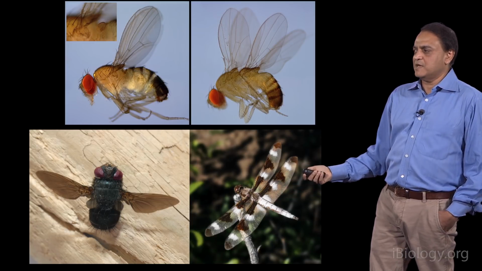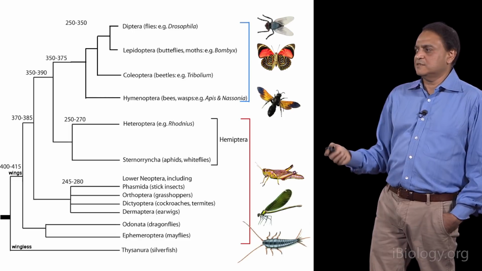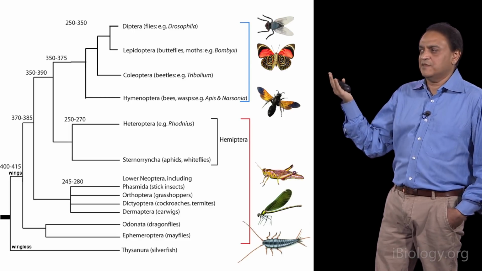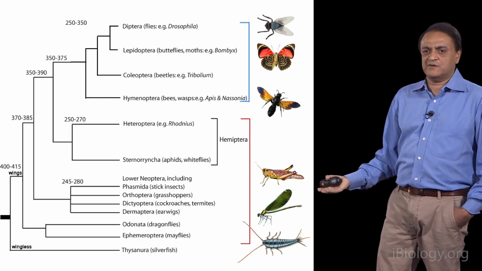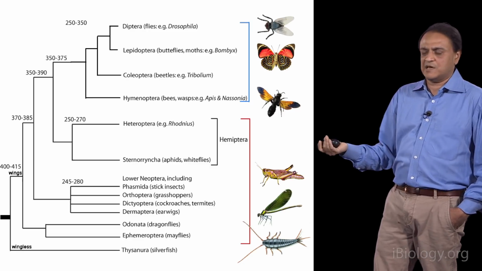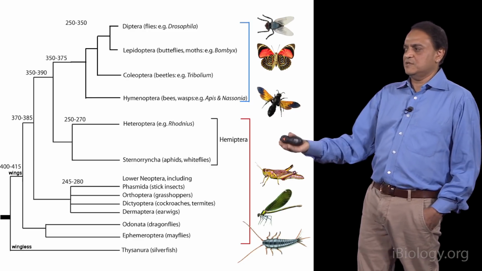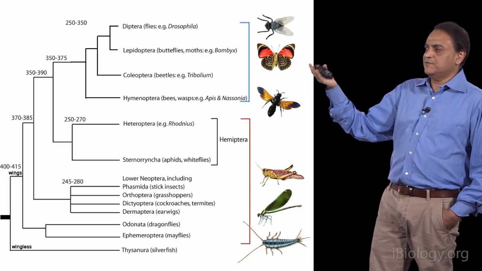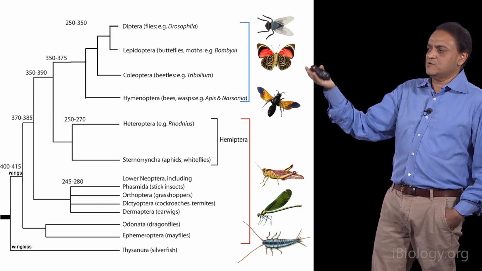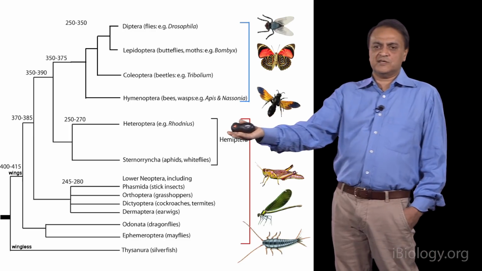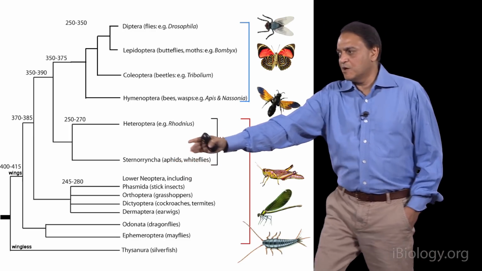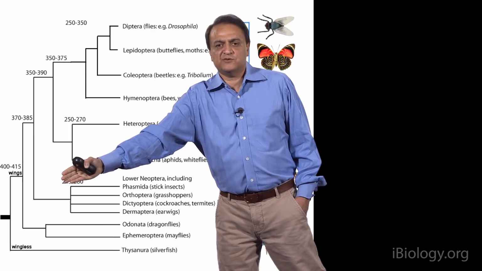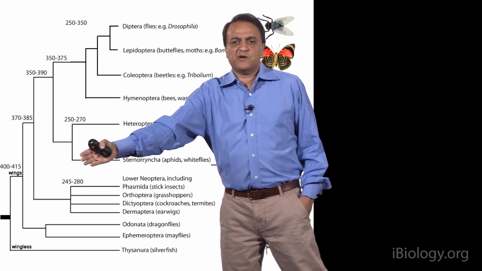Okay, so how would we answer that question? One way to think about that is to think about the phylogeny of insects, so their evolutionary history and the branching pattern that you see. And that's what's shown here. So different orders of insects are shown here. And if you think about it, you can ask the question, what's the most parsimonious explanation for a common ancestor way back here? Did it have two pairs of wings, or did it have a single pair of wings?